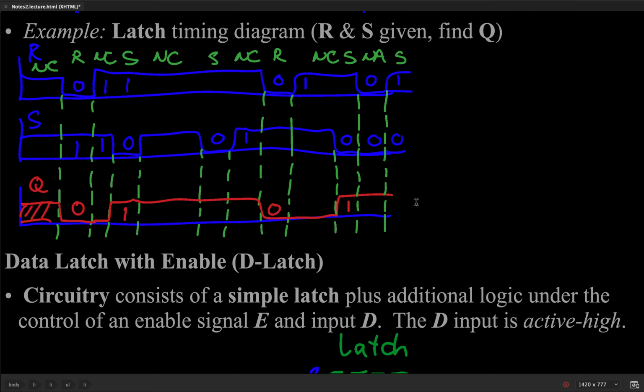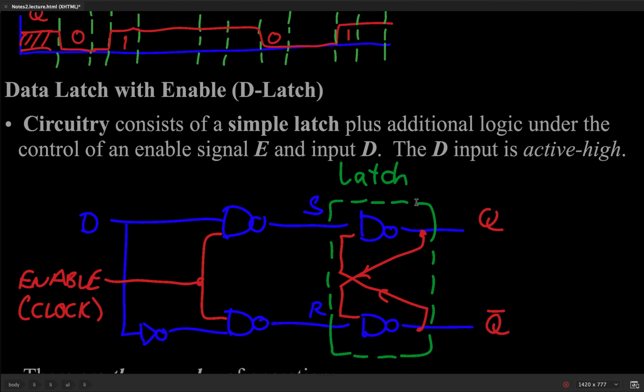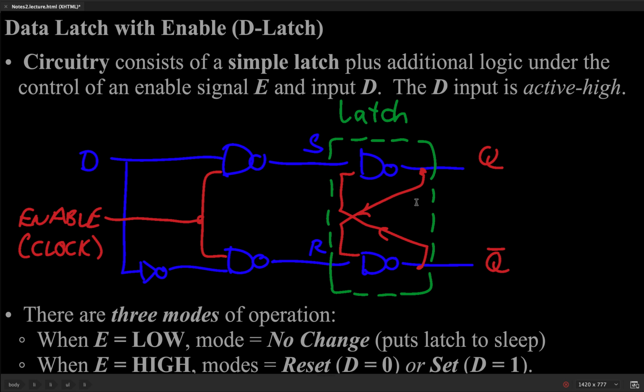let's continue. The next circuit is called the data latch with enable. I'm only going to briefly talk about this now, but in much greater detail in the next video. I would like to use this as a stepping point to the flip-flop, which is what I really want to get to right away. The data latch is simply one that is using a latch with its input of S and R being manipulated by two inputs, data and an enable.